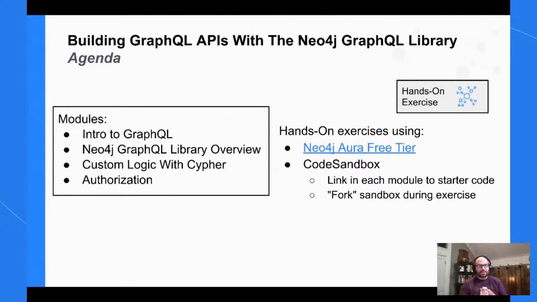And then each module has a link to a Codesandbox. Codesandbox allows us to run JavaScript code in the browser and even Node.js code in the browser, and gives us a code editor, kind of like VS Code. So you'll have a starter link for each one of these modules, which will have some initial code, and then we're going to go through and add a feature, tweak the code, run some GraphQL queries, that sort of thing.